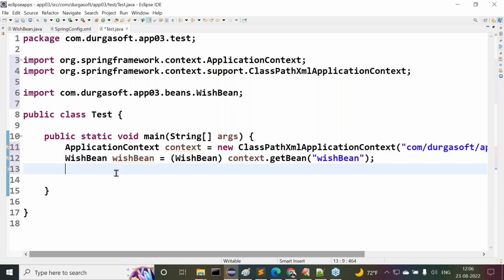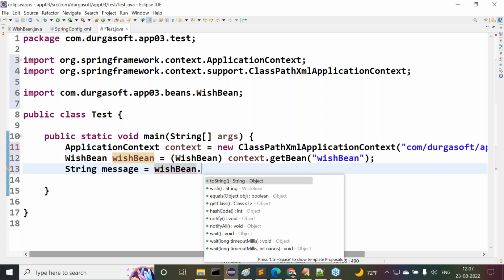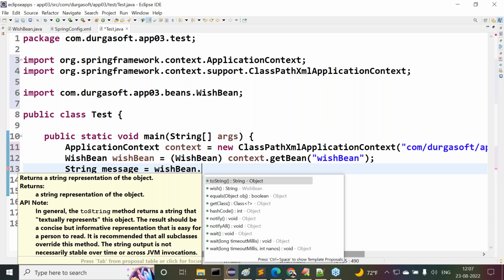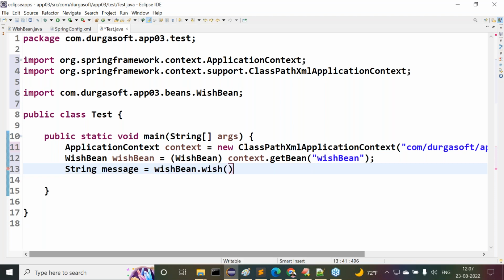Okay, fine. Whenever we get this wishBean, we can access the required method. Observe carefully. Now I want to provide String message is equal to wishBean dot, all right, what is this method we have to call? wish. wish is a method here.